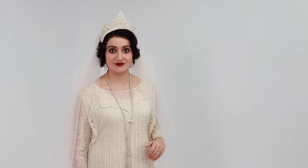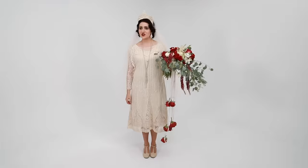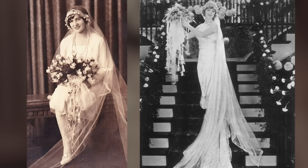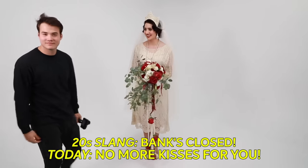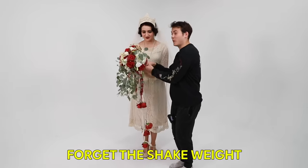Now, the clear elephant in the room is the giant bouquet. This bouquet is so big and heavy, I don't know what to do. 1920s bouquets were often very large — pretty girthy, with cascading details like ribbons, bows, and or even more flowers. It's kind of like a ball and chain. Interestingly enough, in the 1920s engagement rings were referred to as handcuffs. So I sort of took turns holding it and not holding it, because I wasn't quite prepared for the sheer mass of it. That'll get your forearm strong. Forget the shake weight — that's all you need right there.